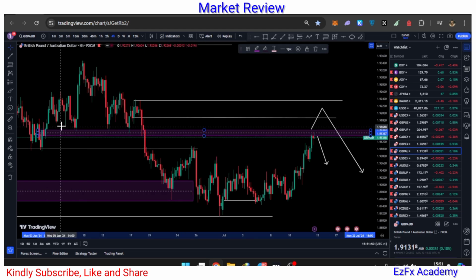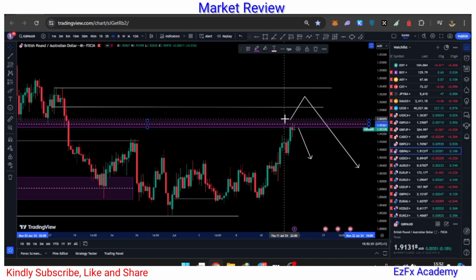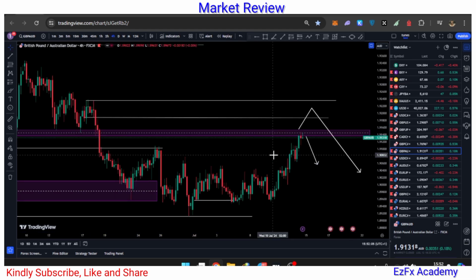Now, this has been a previous support here. So you can see here support 1, support 2, support 3. Price finally broke below it, and we've not got to see any reaction. So it's very likely that we might see this zone become a pivot, and then we get to see price move towards the downside from there. However, that doesn't get to happen.